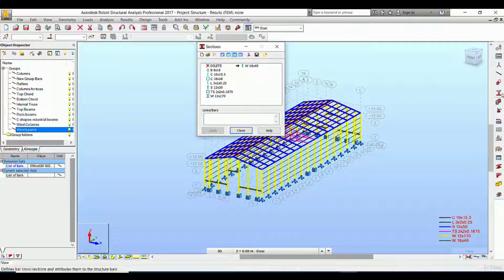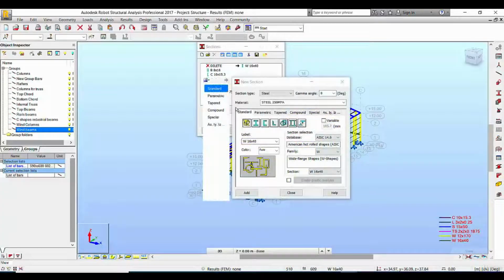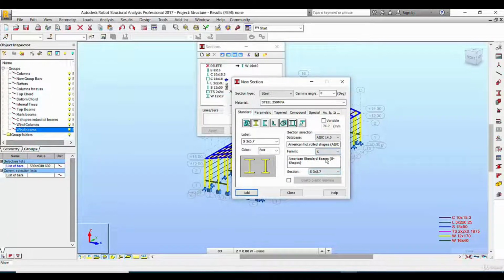We go to section, new section definition. We can choose I section, for example beam shape, or we can choose a tube section, also a pipe section.